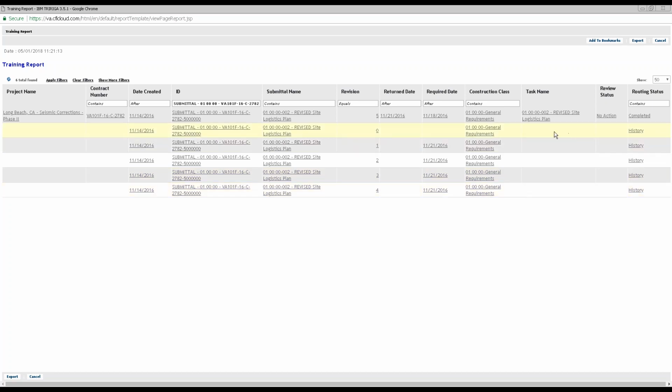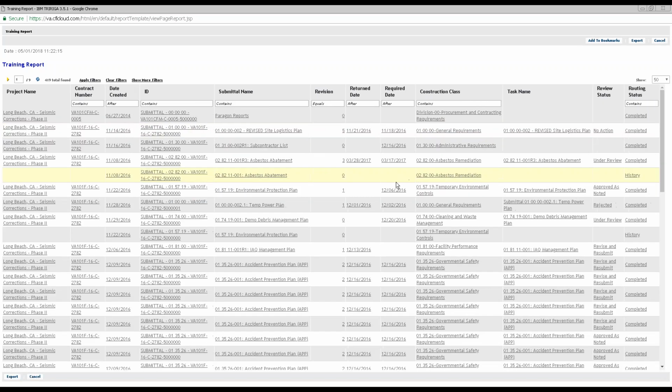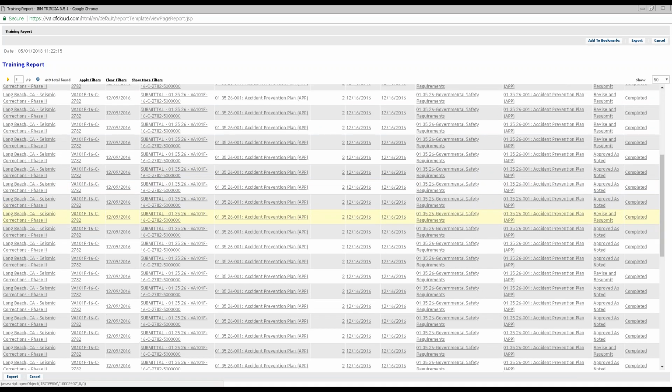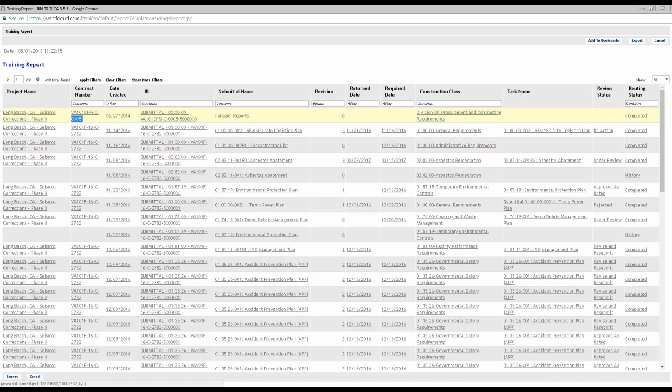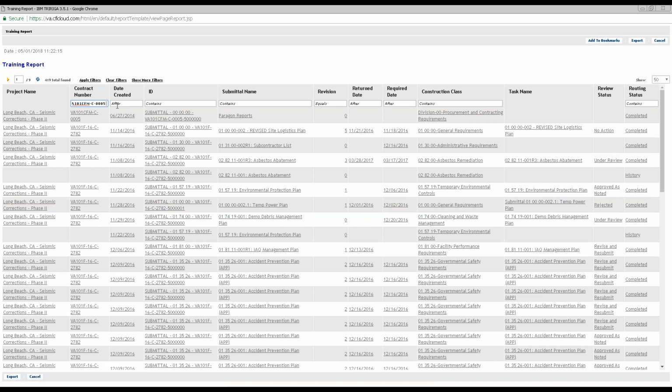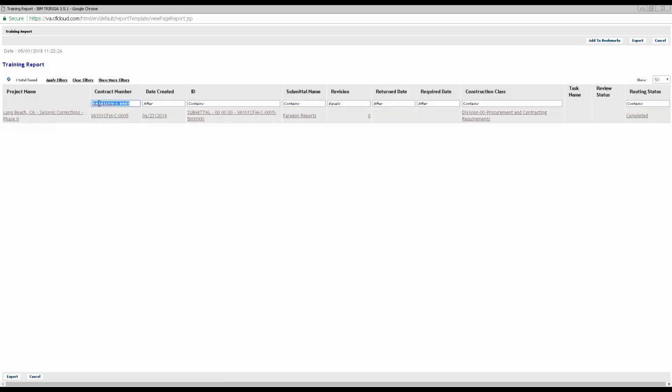If we were to take the history out, we could do some ordering on the submittal ID or name again, and it would make it look a little better. But bringing in historical data will always muddy up your reports a little bit. But in its current state, it is an unsorted report that you can look up a lot of information on. If you want to look up based on contract number, do that here. This is the only one that looks like for that contract.